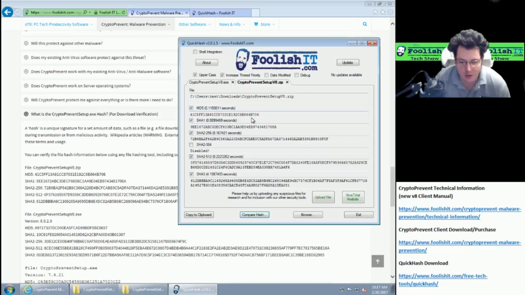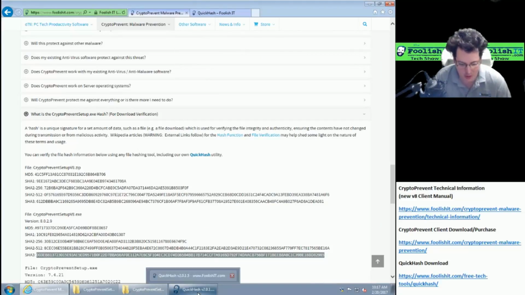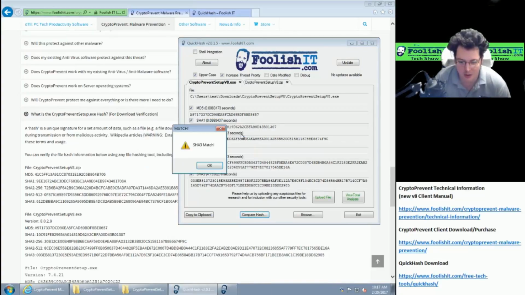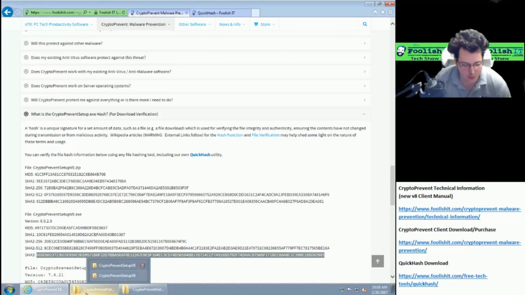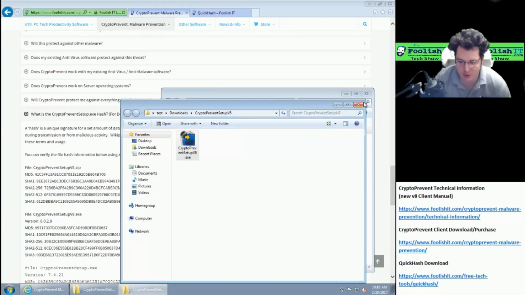And you can also just eye them and glance at them if you want. 41C B706 looks good, and you could just double click and copy each one of them, but usually if you go with the highest one and that matches, it's very, very unlikely that there's any issues with that. But then you can do the same thing with the setup exe. So we'll double click and copy the SHA-3 hash and say compare hash, and it does match. So both of those were verified downloads, so we can be sure that those are good downloads and ready for us. We're going to go ahead and close out of some of these windows here.